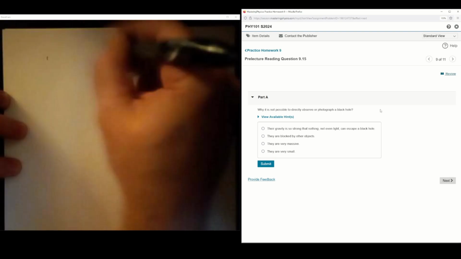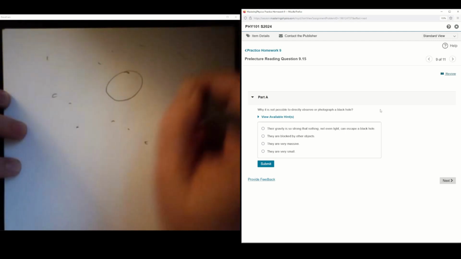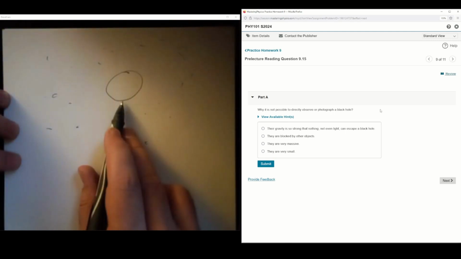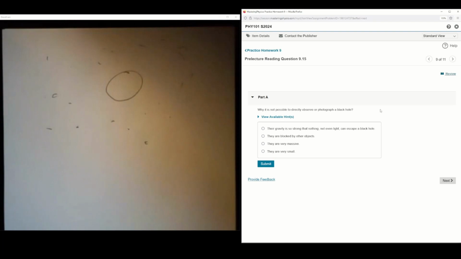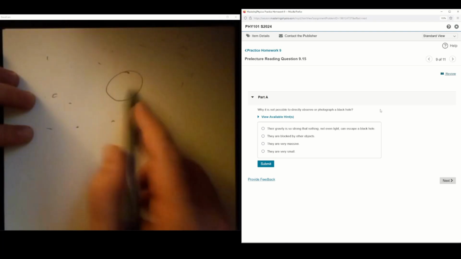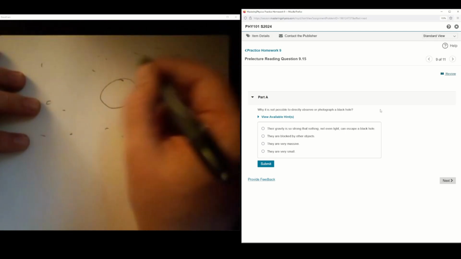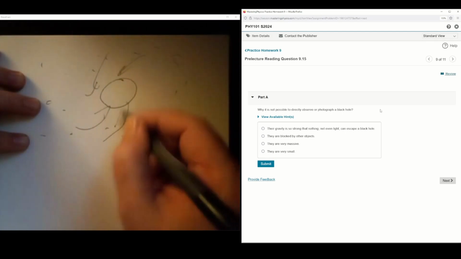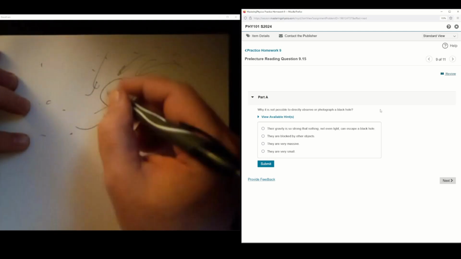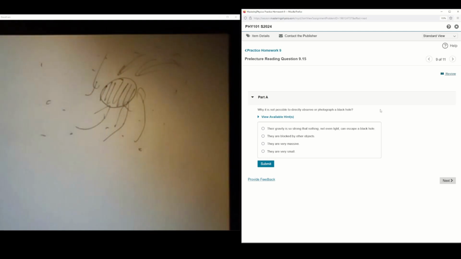So, if we have the blackness of space, so I'm drawing stars here, if the black hole was only by itself, then you wouldn't see it. You would notice it maybe by not seeing stars there. But I think the truth is all black holes have an accretion disk. That's how we can see them. I don't think black holes just exist as a black hole alone. There's other elements to the black hole that allow us to identify it, which again, you saw with the picture in the textbook.